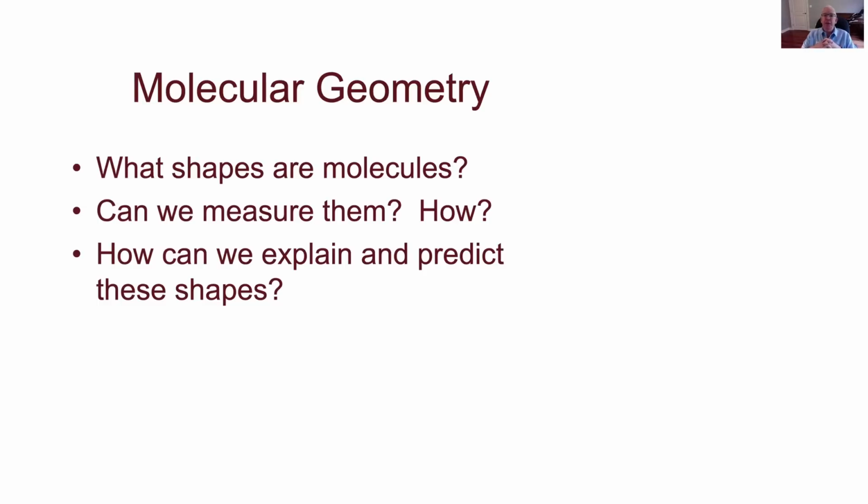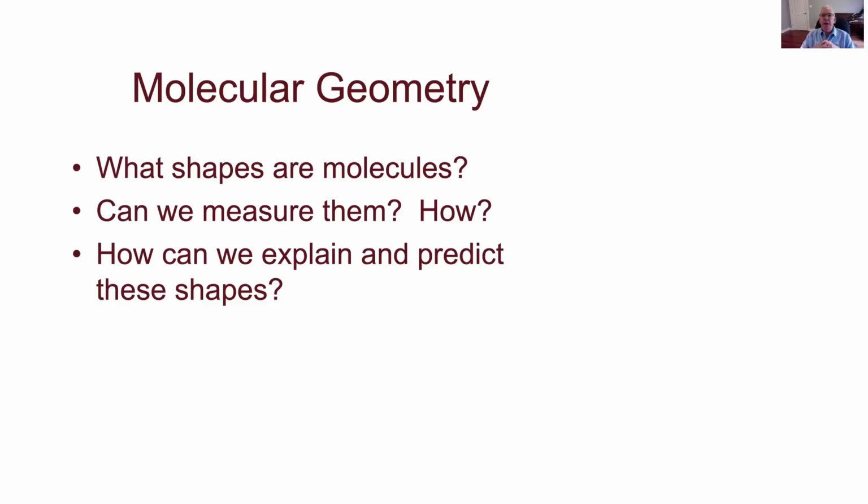And if you've taken a physics class and looked at things like angular motion, you'll know that if you change the shape of the molecule, it'll change the moment of inertia, right? If I arrange the masses in a different way, then they'll spin differently. And so that's how we can measure these, by watching how the molecules rotate. Okay, and by doing that, we can measure the angles between the different atoms, the angles where the bonds are with respect to one another, and we can also measure the bond lengths, because that would also affect the moment of inertia.